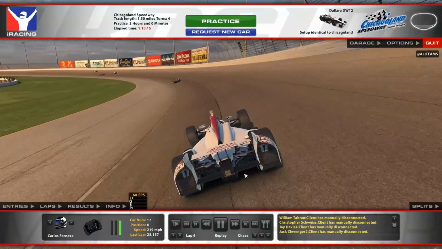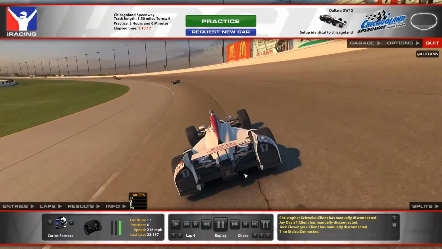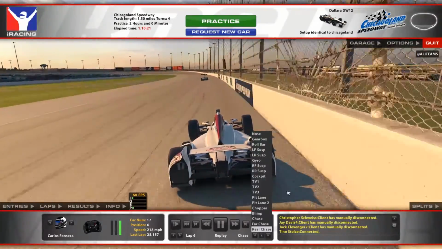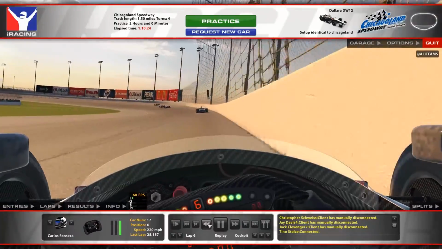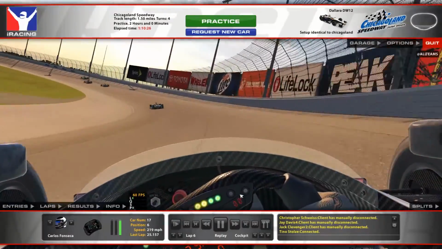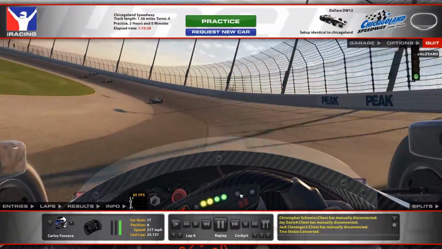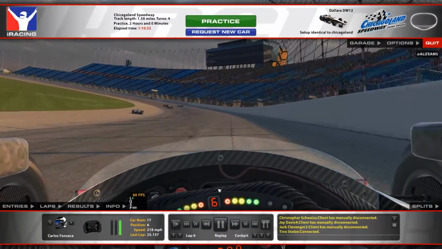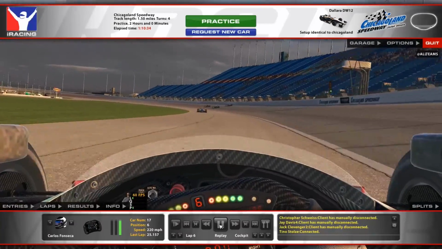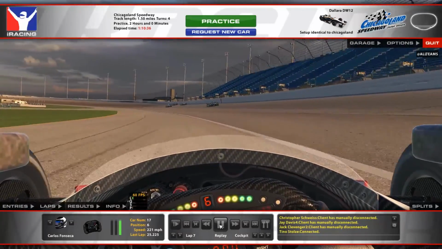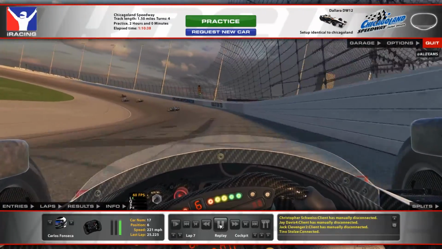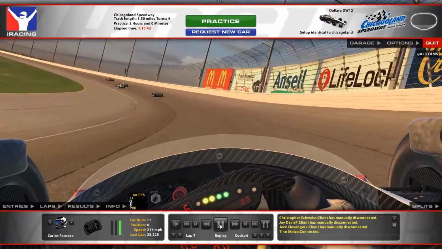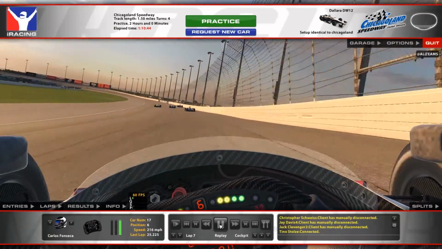A lot of NASCAR drivers always say they can catch up to the leader, get right to their bumper, but then they can't do anything about it because the front end stops turning, because the car in front is taking all their downforce away. And you can also manipulate the car in front of you by taking their rear downforce away, making them loose, or making them oversteer. And you can drive under them. But it's not always the case.